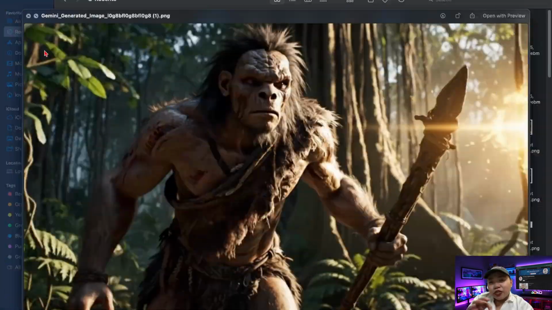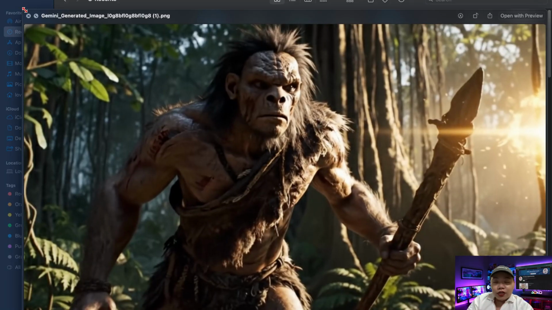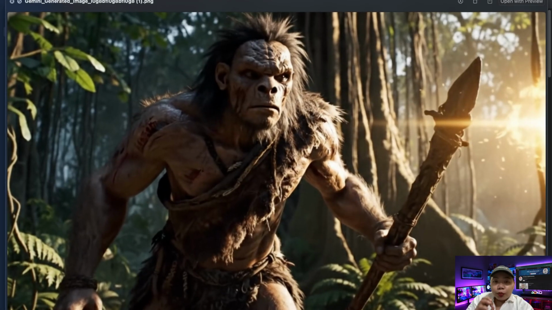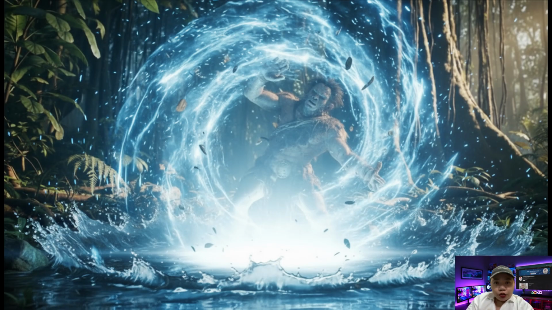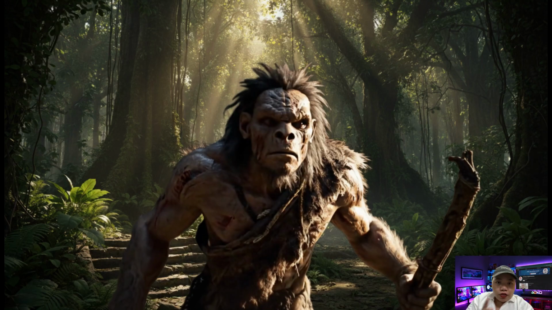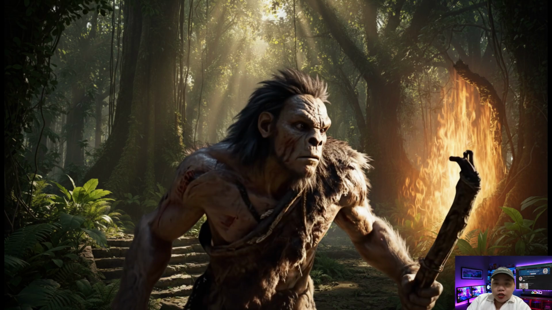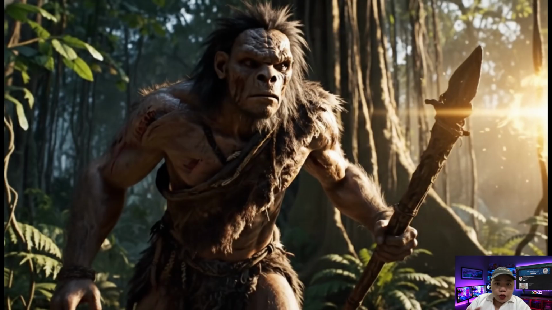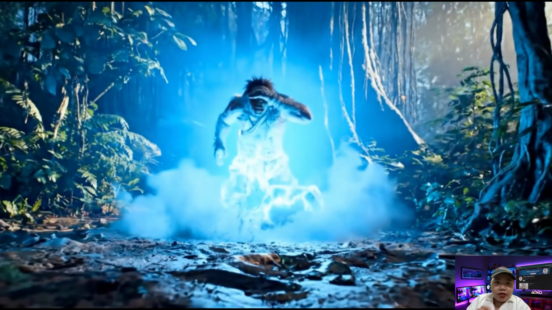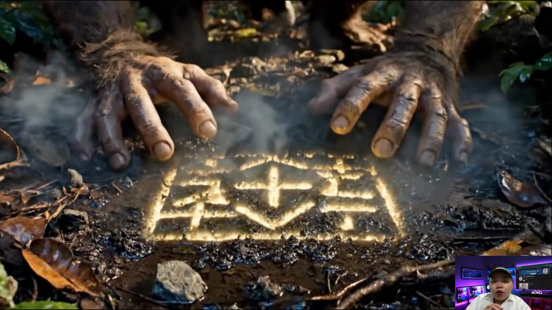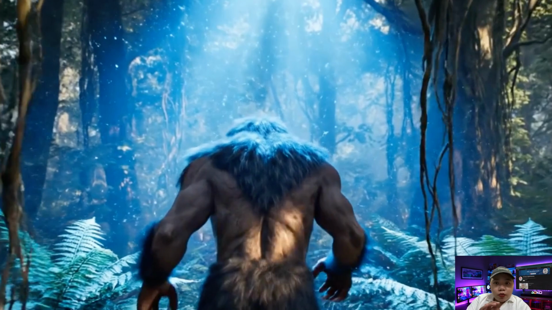So every AI film you make begins with a single starting image. This one frame dictates the overall tone, the color palette, the character design, and the visual style of the entire project. Now, Nano Banana uses this frame as the anchor point to maintain consistency throughout your shots. So you can use any generator you like for this, like Midjourney, ChatGPT Image, Gemini, whatever. ChatGPT is my personal favorite because its image generation is completely free and extremely solid, but you can use Midjourney, or whatever you prefer. What's important is this: your image should clearly show your character, your environment, your lighting style, and the emotional tone. Once you lock that in, the rest of the process becomes much easier.